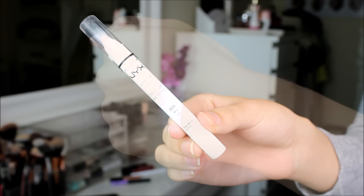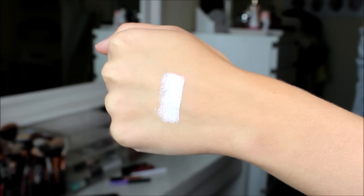Next, I got some eye things. I got this NYX Jumbo Eye Pencil — you may have seen this one before. This is in the shade Milk, so it's basically like a white pencil. It is very, very pigmented and really creamy and buttery. I bought this to use in my waterlines because putting a white pencil in your waterlines actually brightens up your eyes, and some mornings I definitely need that. I've also seen people on YouTube use this Milk Jumbo Eye Pencil as an eye primer, like a base, so I'm going to use it for that as well. This was £5.50.